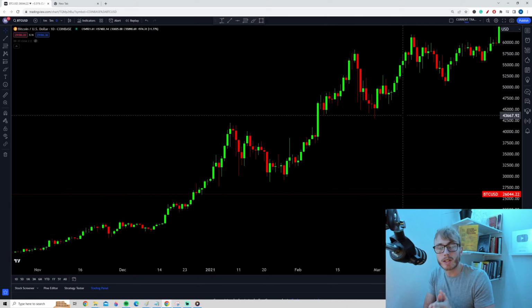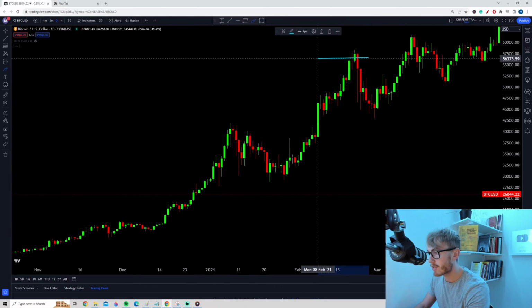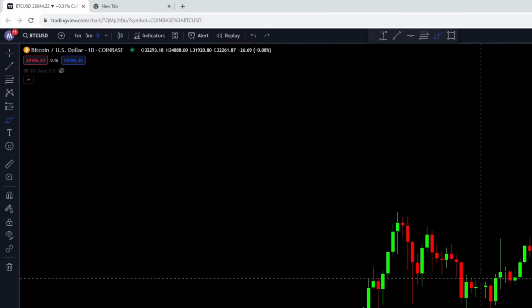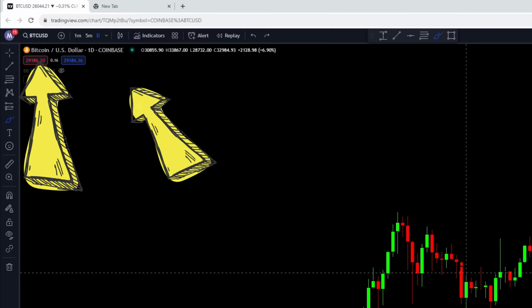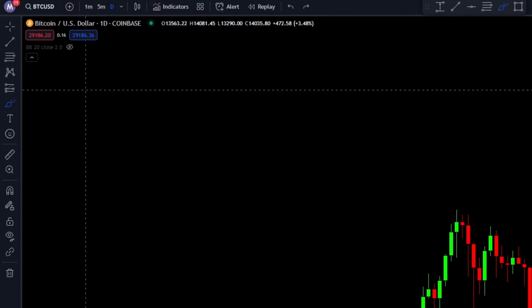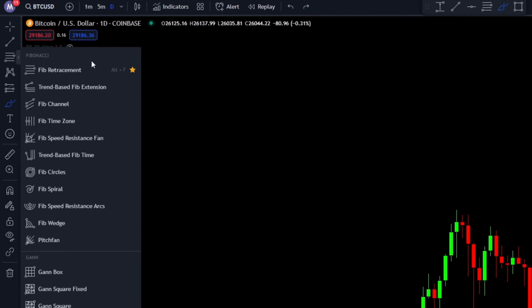Alright then, so what is Fibonacci retracement and what does the tool actually tell us about the price? Well, let's start this video off here by opening up a chart. Right now as we're speaking, we're looking at Bitcoin and we are on a daily time frame. To open up the Fibonacci retracement in TradingView, we go up here to the upper left corner, press right here, and then we press the Fib retracement tool.